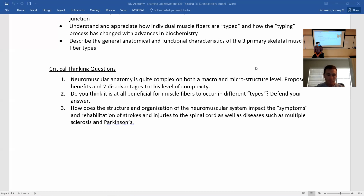Pearson, Ryan, do you guys have anything you would like to contribute to this? A lot of what I wrote down has kind of been discussed already, like group advantages being the ability for stronger forces and almost customization, depending on a certain muscle or where in the body, since there's so many different functions that different muscles have. And disadvantages, like has been said, inefficiency and way more possibilities for something to go wrong or unexpected. Okay, very good.